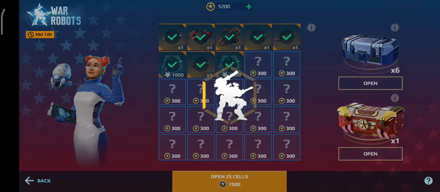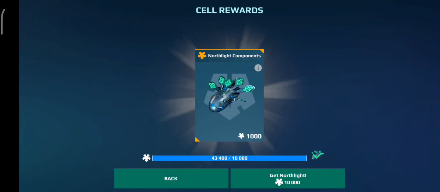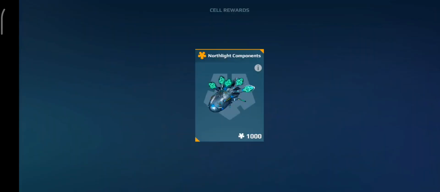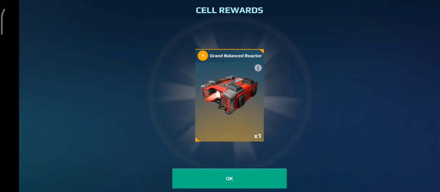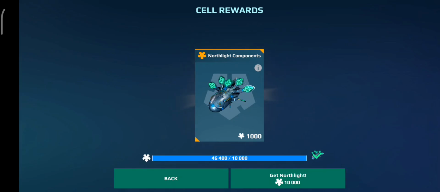So there we go. We're getting a lot. This is really... I actually like this. Because look how much good stuff I'm getting here. And we haven't even opened up the rare chest yet. I have so much Northlight components. It is crazy. So the Onslaught Reactor, another Grand Balance Reactor, more Northlight components, another rare chest, let's go.